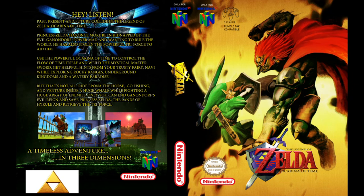This is one that I'm proud of the most. I mean, I love that artwork. I don't know who did that artwork, and I don't know if it's a Nintendo original, but I love it. It's just action-packed, and it's better than just having a black background with gold Legend of Zelda, because I think that's just too plain. That is much better.